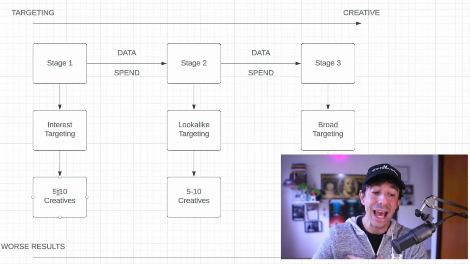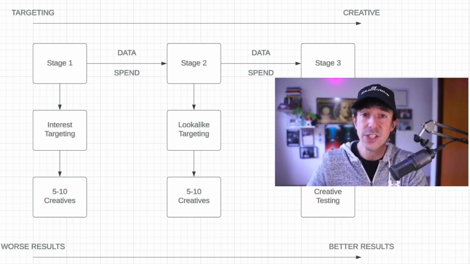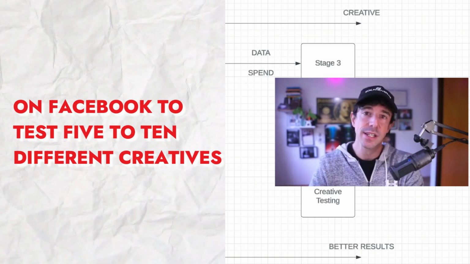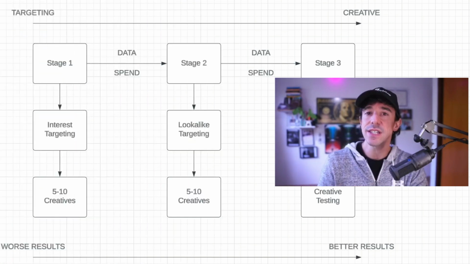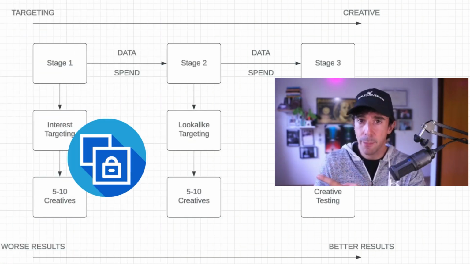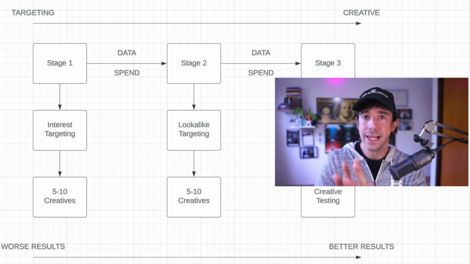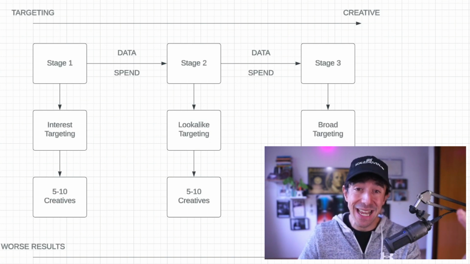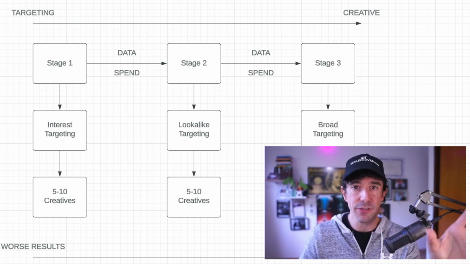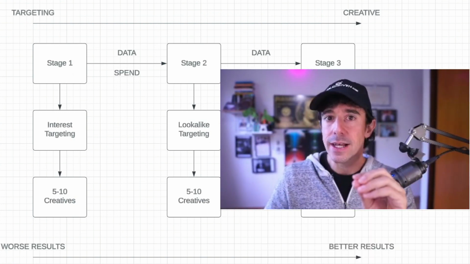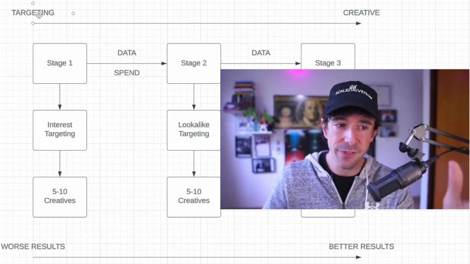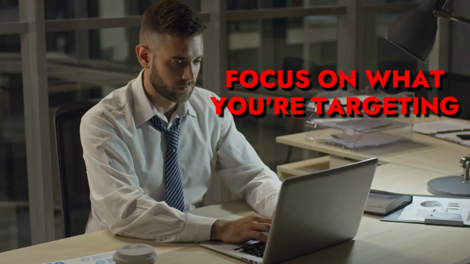And at the same time, what we like to do is we like to use dynamic creatives on Facebook to test 5 to 10 different creatives, okay? And creatives is the combination of an image and copy. So we go ahead and do this interest targeting, but also we test creatives, okay? So at the beginning, as you can see, we're heavily focusing on the targeting side of things. We really need to go in deep and decide what is going to be our targeting, okay? So at the beginning of a campaign, you're going to be focusing a lot on targeting.